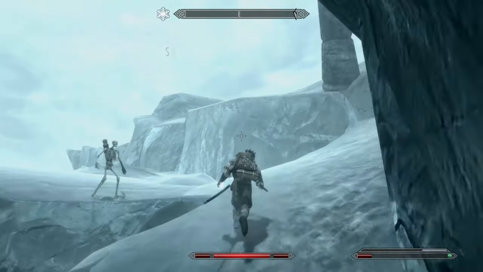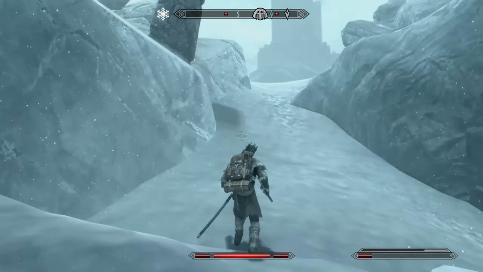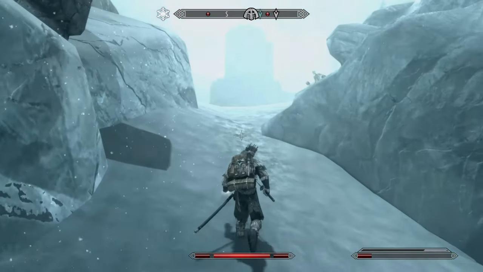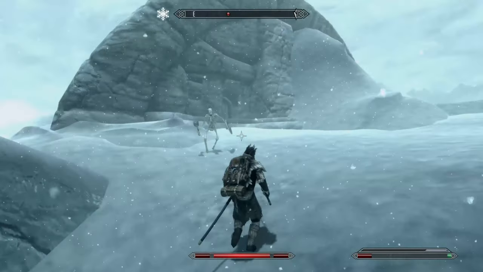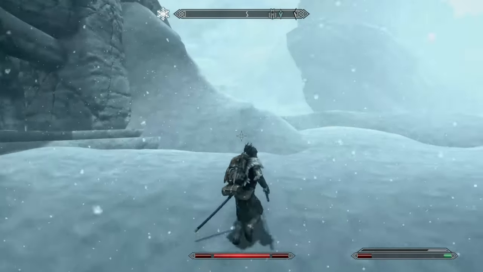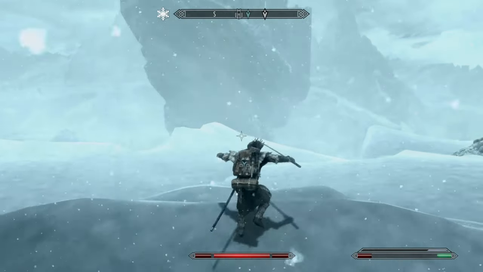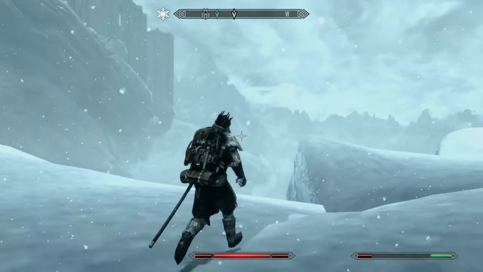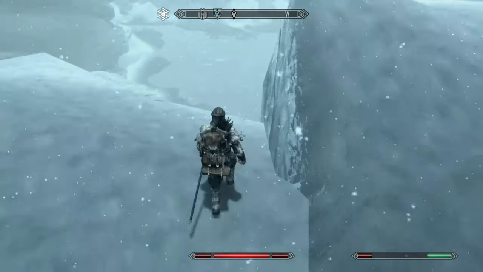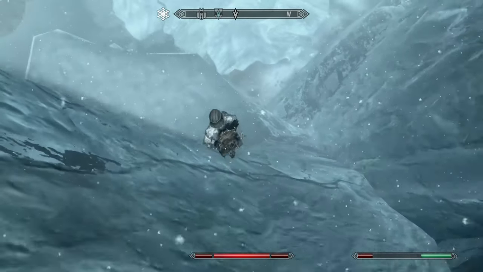Get rid of these skeletons. Right, Sky Temple ruins discovered. Should probably have some of the hot soup actually. The hot soup probably will make a difference here, at least getting back to Winterhold. Try and scale. Can we scale down here? Yeah, we can probably get down here.